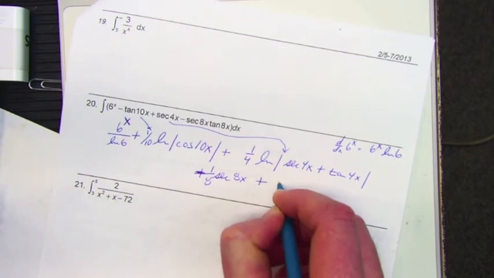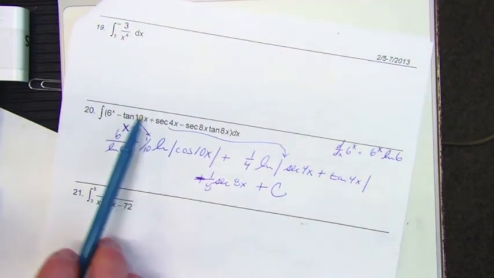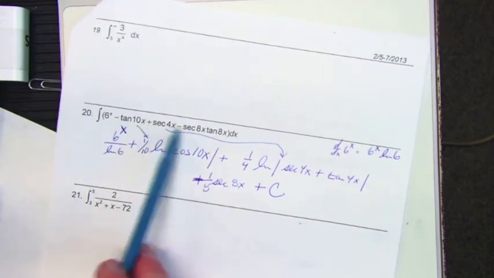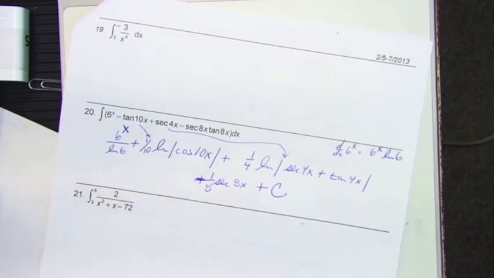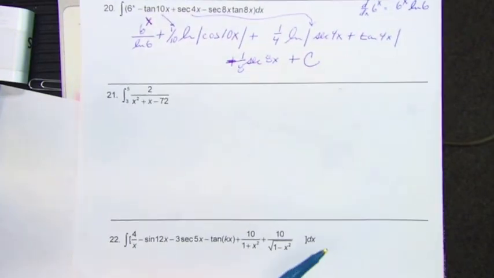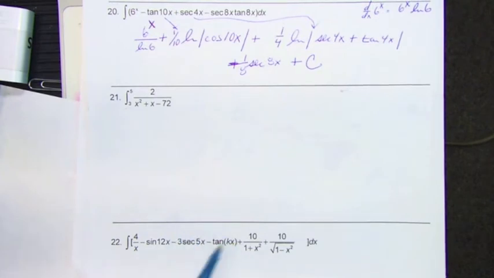Plus some what? Constant. See, these are the 3 I know we're not good with, right? Okay, and that's why I wanted to make sure we hit those. I was not expecting mastery on those. Okay, and as a result, if you look down at 22, do you see a secant and a tangent again? Okay, so let's look at this one. Let's look at the first one.